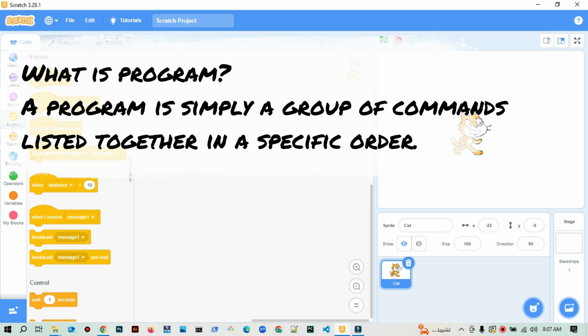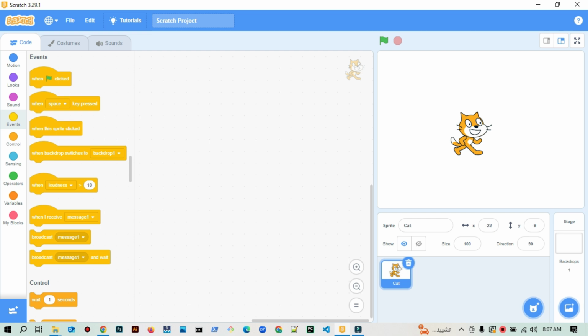You build your program by choosing code blocks from the block palette and dragging them into the code area, like I'm doing right now. Whenever you start your program, the first thing you have to do is select "when green flag clicked" and drag it into the script area. Suppose this is my sprite, and I want it to move 10 steps.